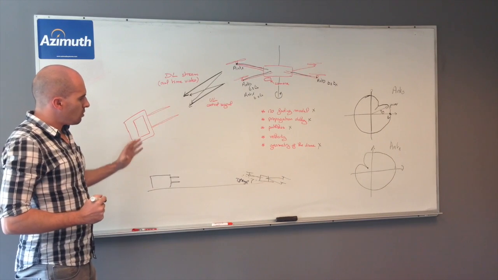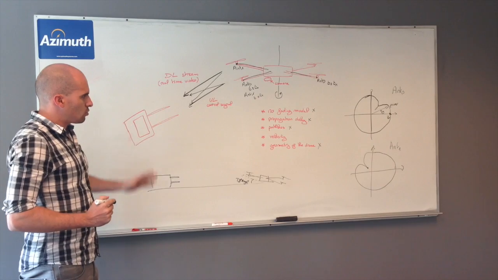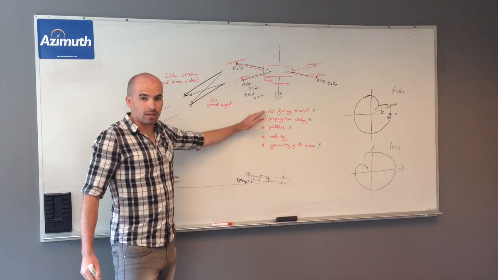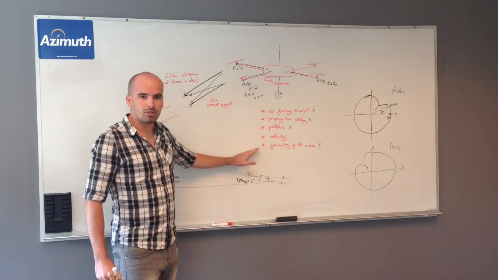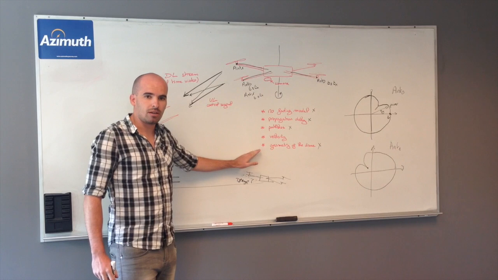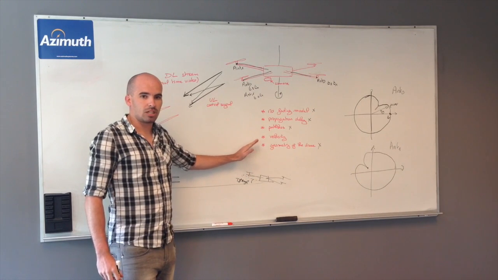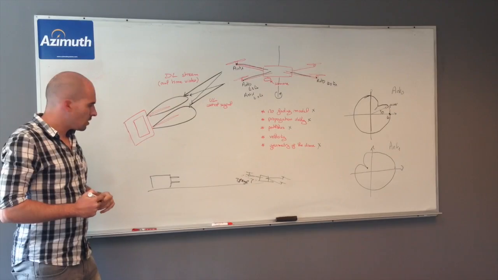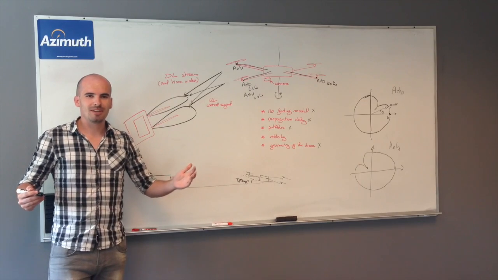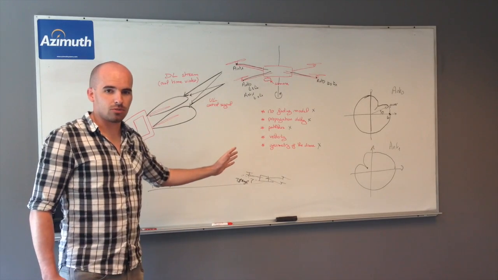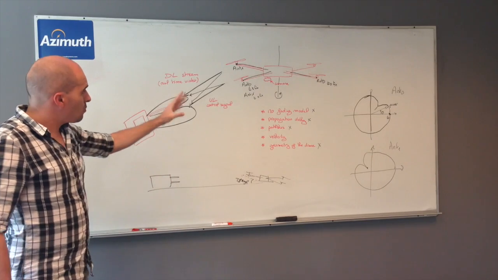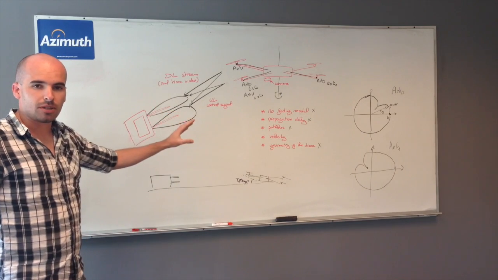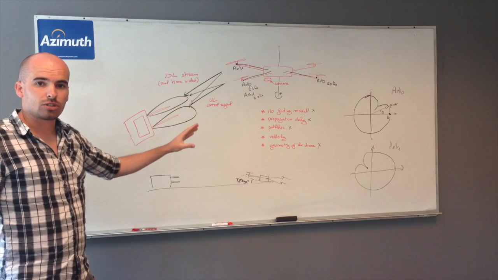So, those are the main topics that drone manufacturers are facing today, and you see that fading model can wait, actually. There is already so many parameters that we have to take into consideration today that make the channel generator very performant to test drones in the lab. So, all I wanted to show you in this video was that there is already a lot of stuff we can do with the fading channel generator, even without talking about the fading model itself. All those topics are real topics, and will make a difference in the next generation of drones.